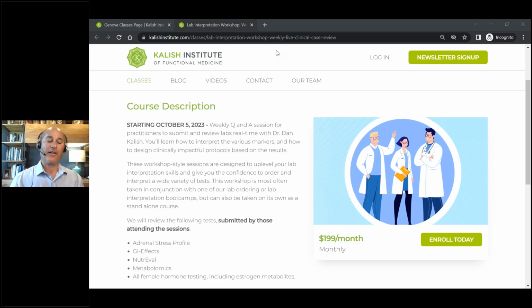So the adrenal stress profile has the cortisol awakening response. If you want the most validated, research-backed way of looking at the HPA axis, then the adrenal stress profile from Genova with the CAR, which stands for cortisol awakening response, is the test to get. There are many other kinds of tests on the market, but almost all of the real research has been done with the cortisol awakening response at 4 points cortisol. That's not to say you can't gain from these other tests, but if you want to keep it in the research world, then they're probably the best.